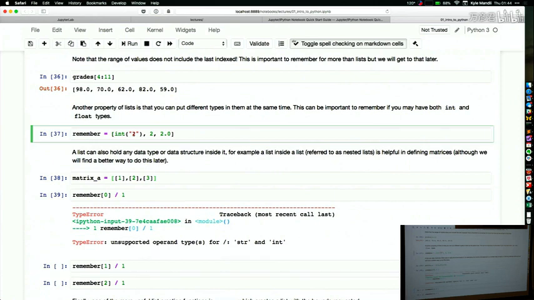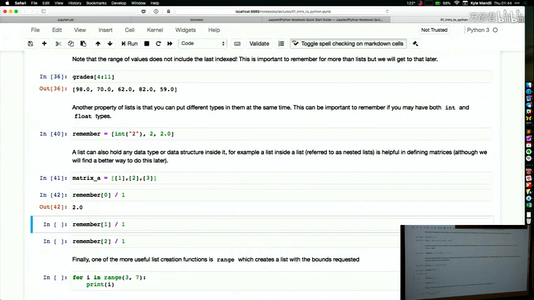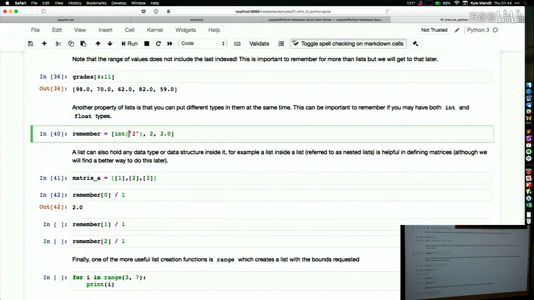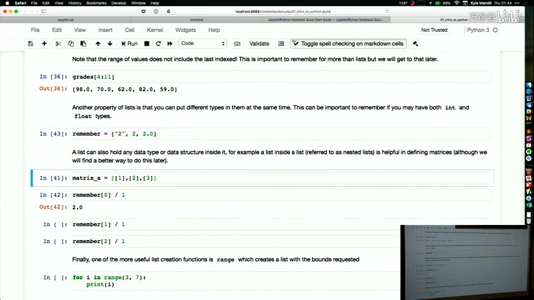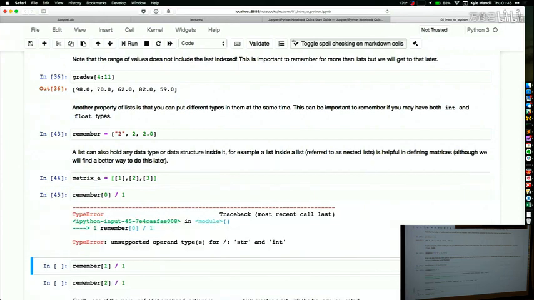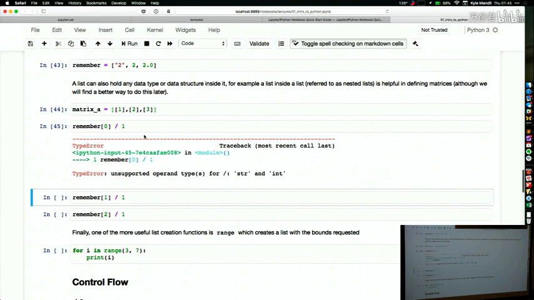oh, did I not define this again? Okay. Actually, let's go back to this, though. We'll go back to the string 2, the integer 2, and 2.0. If I do this, you can see there's a type error here. And it's complaining because it doesn't know how to take the string 2 and divide it by 1. Okay? It would have to do some sort of casting to do this. So the reason why this works when I put an integer around it is it does know what an integer 2 divided by the integer 1 should be.